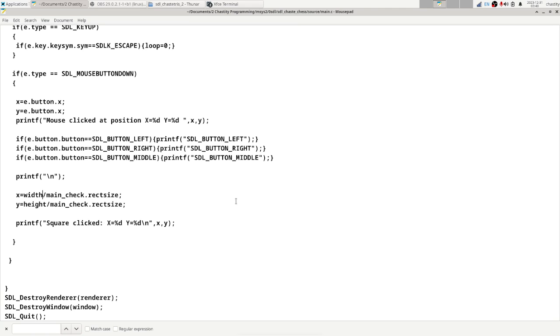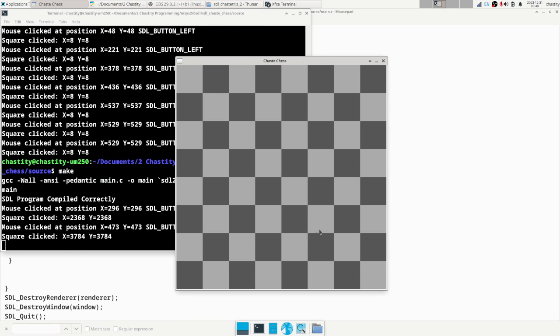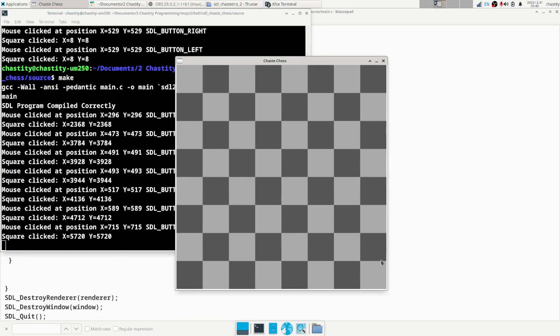Width divided by rect size times x and rect size times y. Let's try this. Oh, wait a minute.